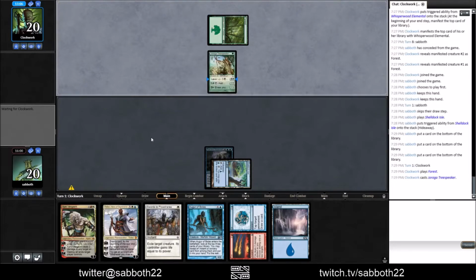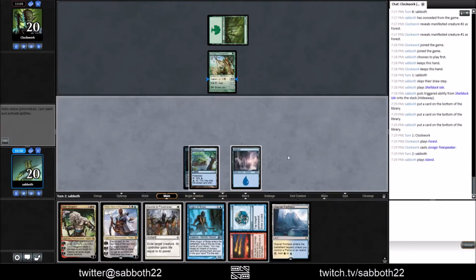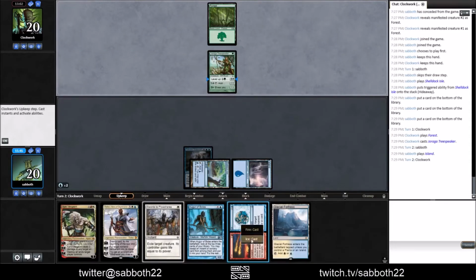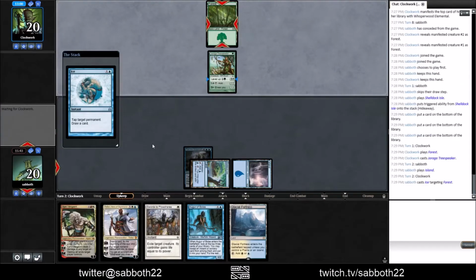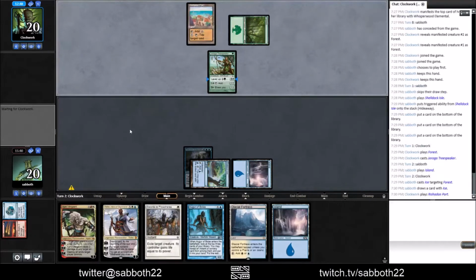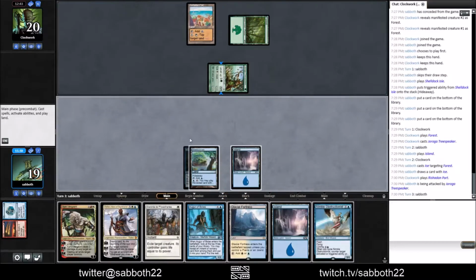Which elf? Which elf do you want to play? Jiraga Tree Speaker. That's a good one. Oh no, Glacial Fortress will come into play tapped. Fortunately, we're preventing Tree Speaker from leveling up here by tapping the forest. I think they're going to play another elf, and that's probably fine for us. Then what we can do is exile the Tree Speaker. Oh, they don't have another forest. That's really good for us.